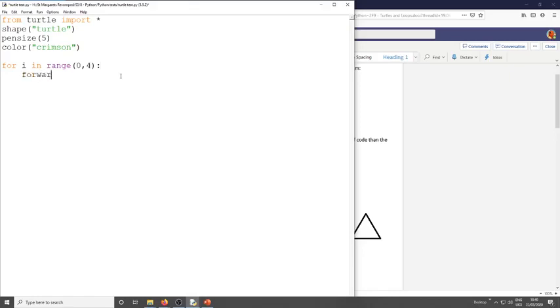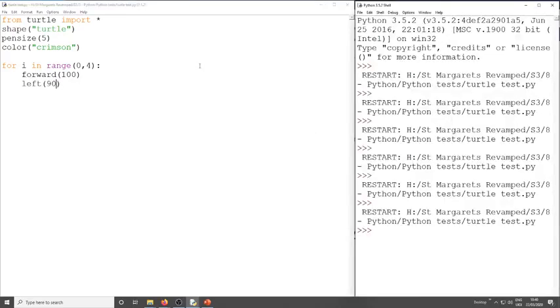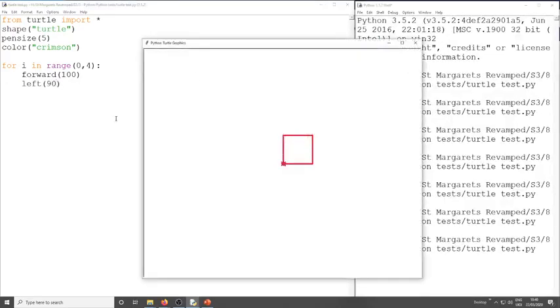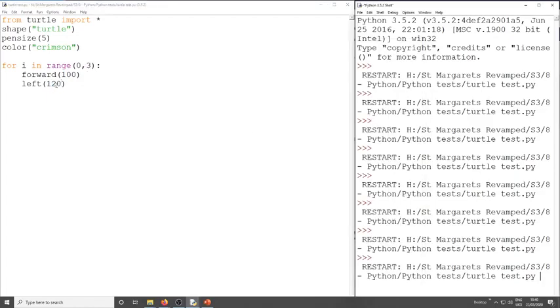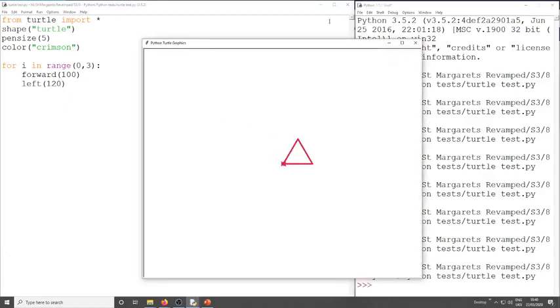And then we go forward. Notice the indent, keep the indent. It's the same way with if statements. Anything indented is in the loop. So if we indent it here, it's considered in the loop. As soon as you stop indenting, it's not in it anymore. And then if we just go left 90, and now we can run that, and you get a square. If you change it, very easy, like you said, you'll just race through this worksheet. Let's make a triangle. We've got some sides there, 3 sides, 120 degrees. Run it. There you go, that's it.